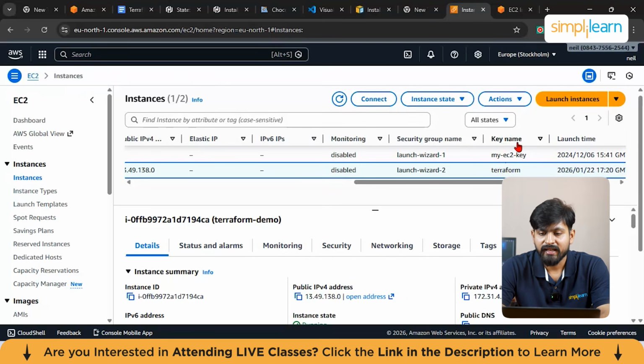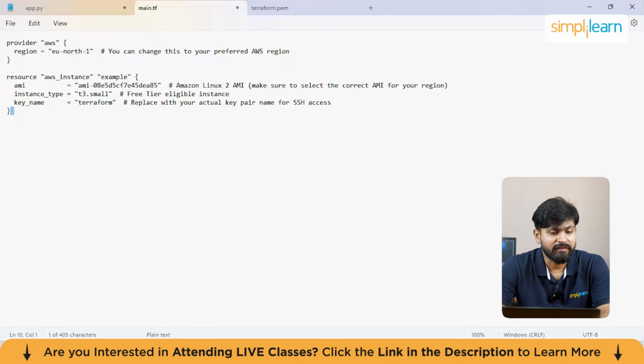So guys, you can see I have created my key all over here. Similarly, you can also create your respective key. When you create your instance, there will be an option to create your key. Now, you can see my key name is Terraform, okay? And please make sure to keep your keys safe. Use a particular name. This helps us to secure your respective private key which you are going to get after creating this.